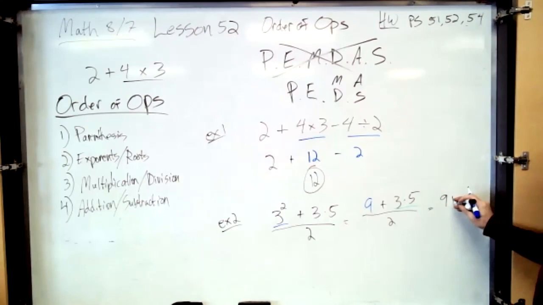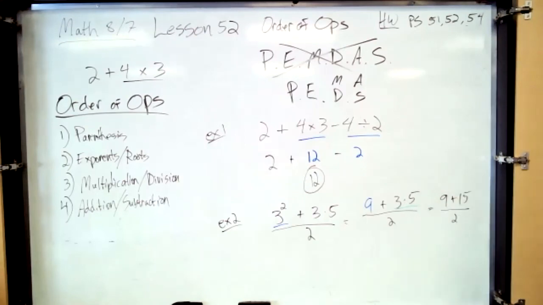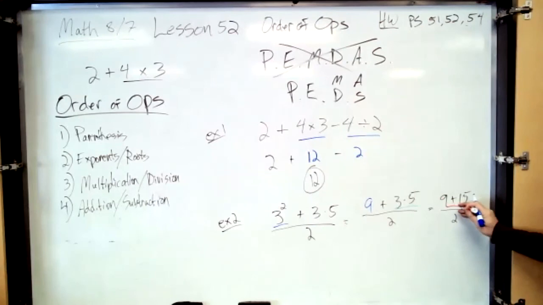What do you do next? Add. Remember those are divide, parentheses, right? Add, even though division comes before addition. But these are in parentheses, so you have to add next. So this 9 plus 15 is 24, all divided by 2. That's the last math problem, which is 12. I was going to say it. All right. Does this feel okay?